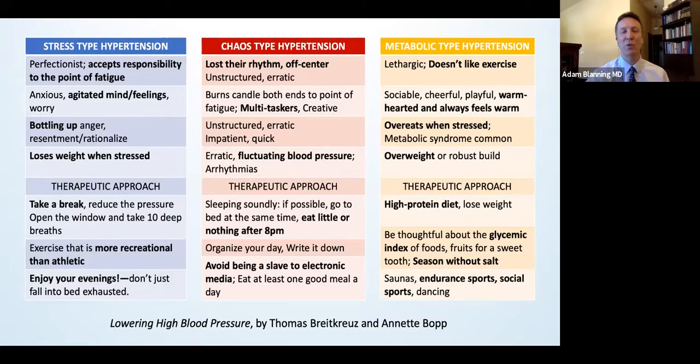And so a therapeutic approach is really trying to create sound rhythms for sleep and for digestion, recommending things like eating little or no food after 8 p.m. That's a good way to ground both eating and sleeping rhythms. And probably most important in this day is to avoid being a slave to electronic media. If you tend to be erratic in your own physiology, then electronic media is not going to tell you when you've had enough. It will always be there, and it will always be asking for something more.